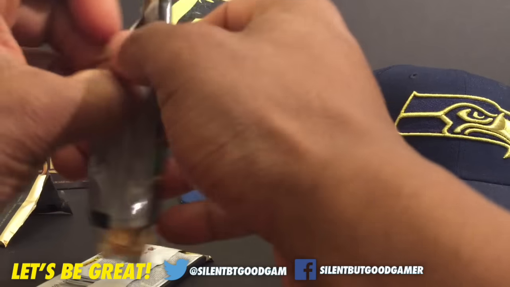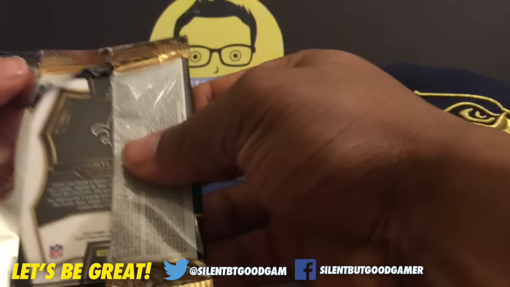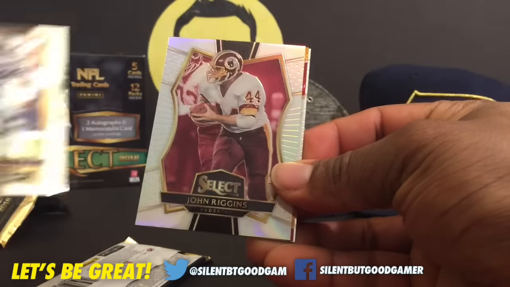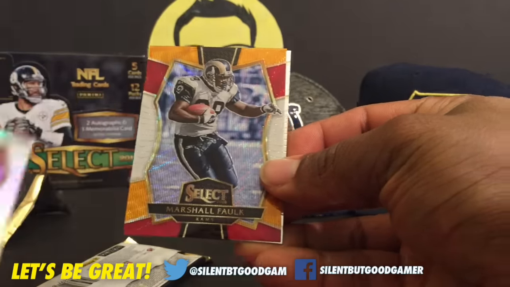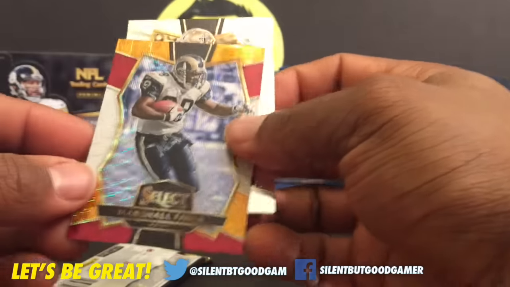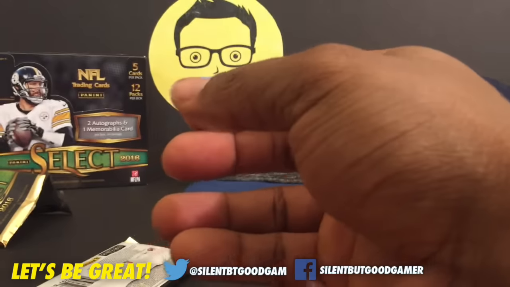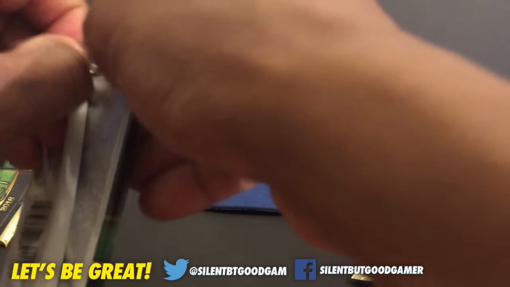Let's see. You think these packs are harder to open or easier? I don't know. Pretty easy. Okay. Let's see. Jalen Ramsey, RC. Michael Irvin. John Riggins. Ooh, Marshall Faulk. No number one. Yeah, that's a refractor. No number. But that's still a cool one, though. I like it. And Tommy Lee Lewis. Let's go. This one's pretty fat, guys. So this might have the mem in it.